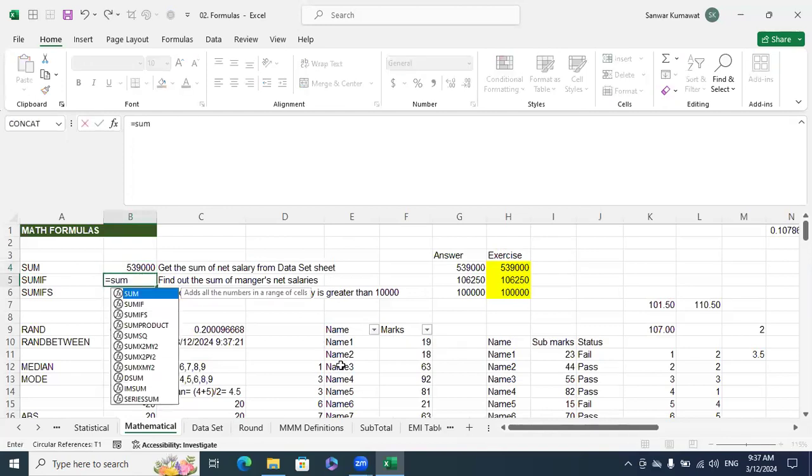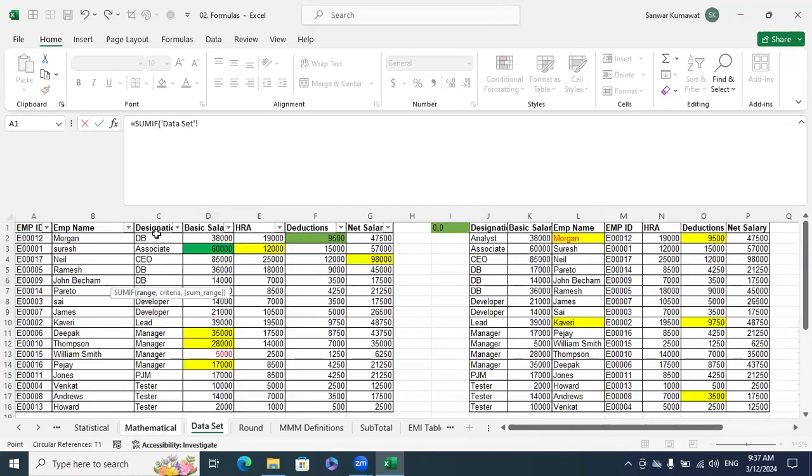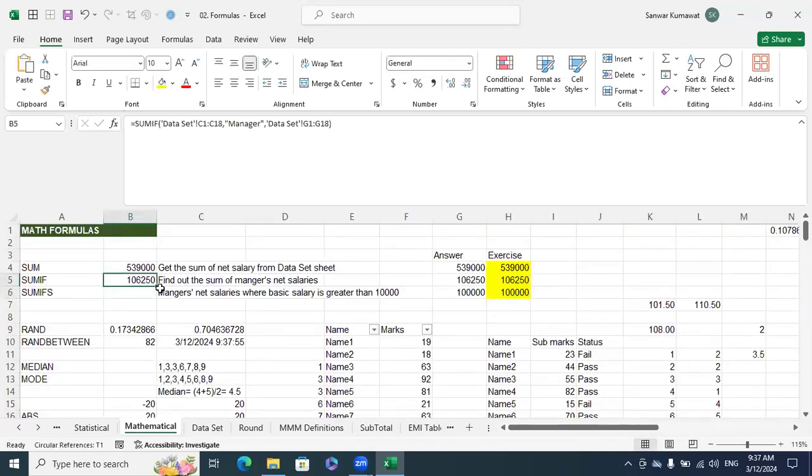Managers. So sumif: range, criteria, sum range. What is the range? Where we are looking. This is designation. In this range, how many managers are there? Manager, comma, sum range, net salary, 106,250.